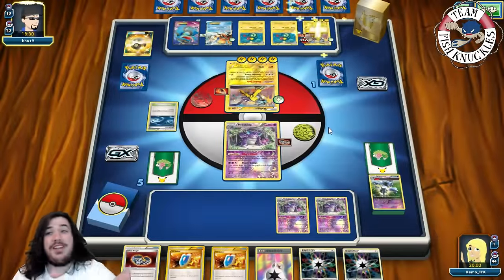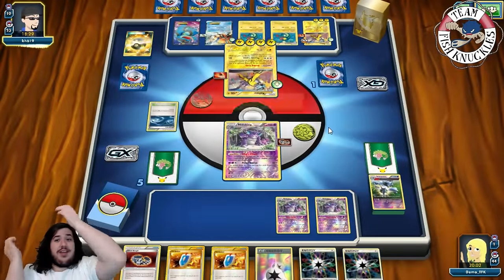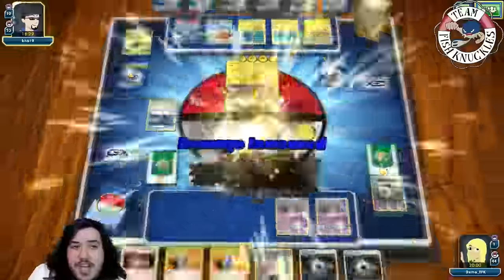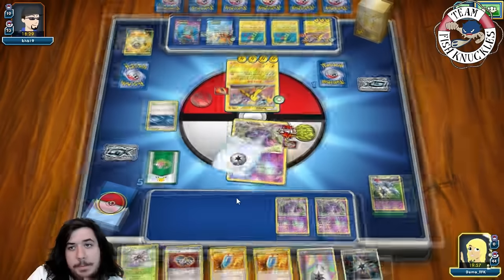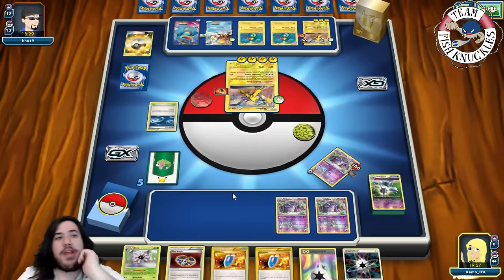That's the cool thing about Lileep. You can constantly not deck out. That's a plus, right? So there's a Thunderlance. He's actually not going to knock us out. But you know what? Boop. There we go. All right, but we'll see one more game with the deck here in a second.